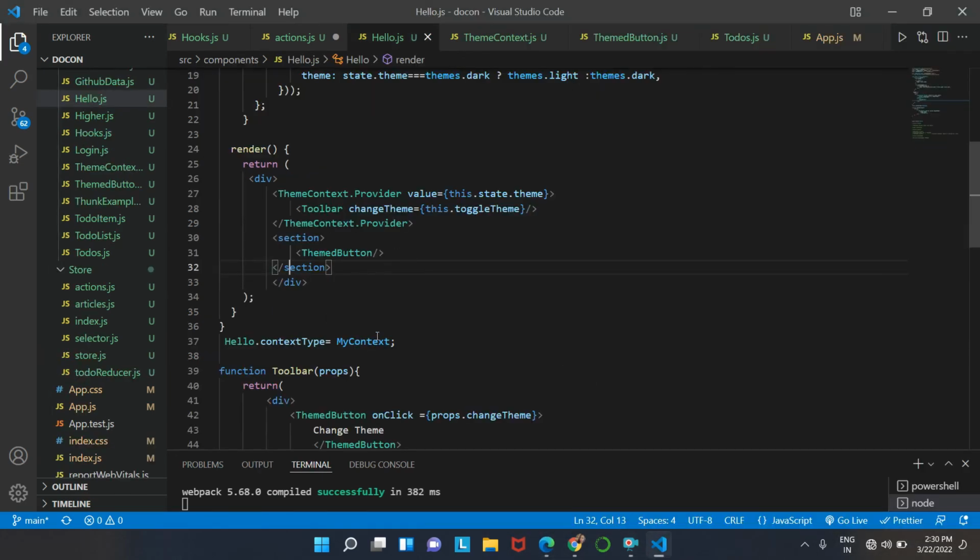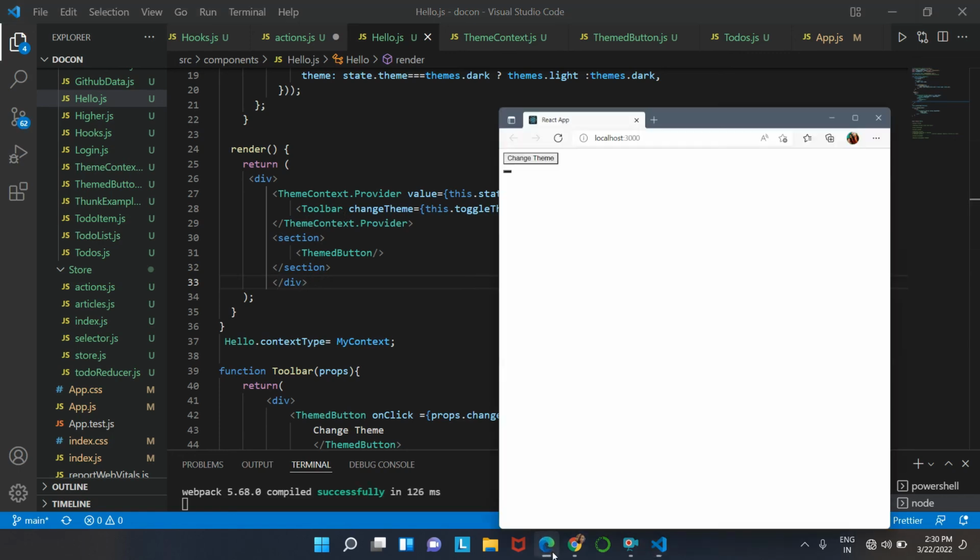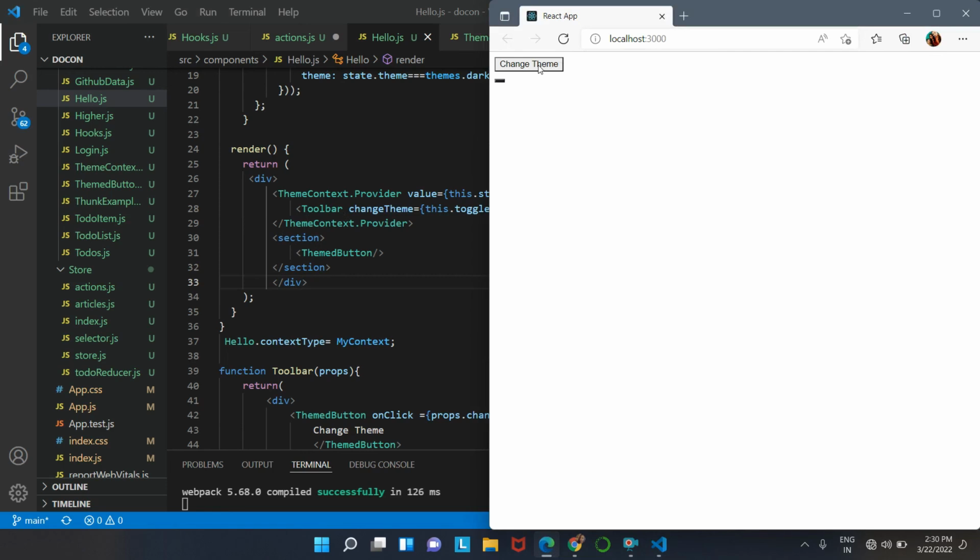So I've just made some changes so that we do not get an error. I've changed that Page to div, and the Section I have changed to a small s. So that was causing some error, and now if we save all our files, you can see I'm getting a change theme button, and also I'm already getting a button that is of the theme dark.